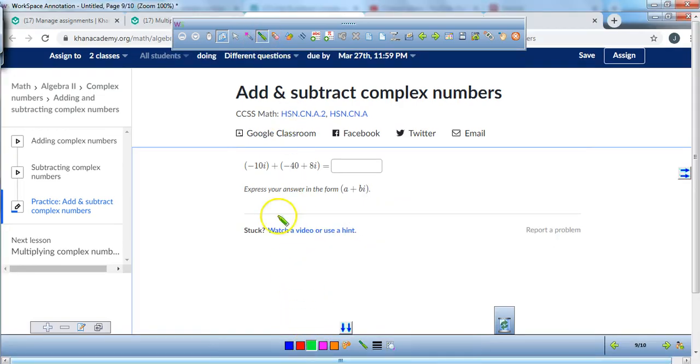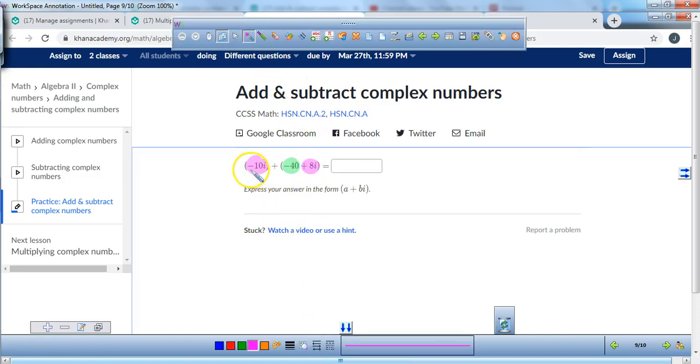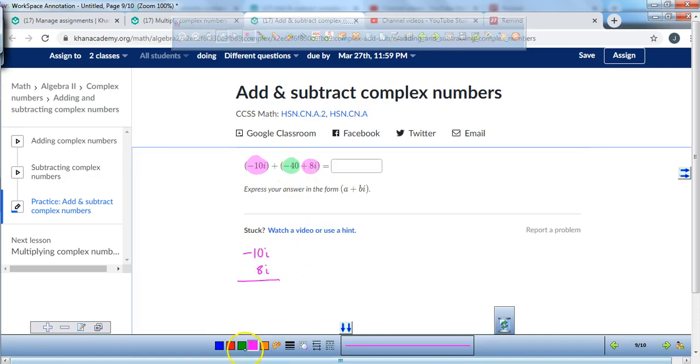All right, let's take a look at this. Ooh, looks like we got an imaginary number to start out. Okay. Then we got, here we have a real number. And here we have the other imaginary. All right. So it looks like all we're doing is just adding stuff. So here we go. Let's put all our imaginary numbers together. We have -10i. It's asking us to add 8i. So I'll put 8i. All right. Then over here we just have a -40 just sitting there.